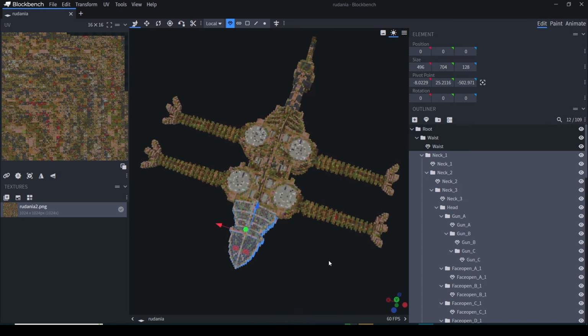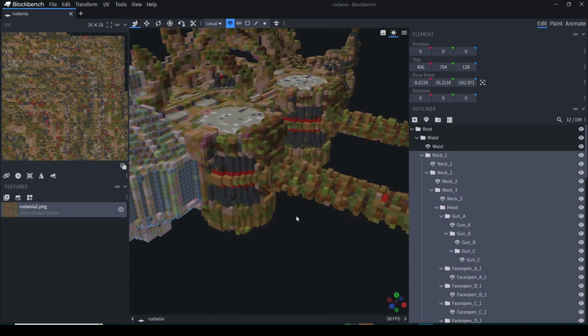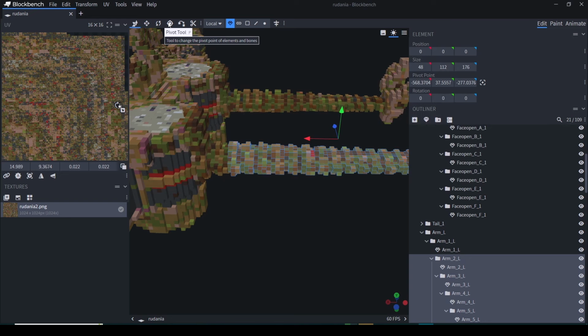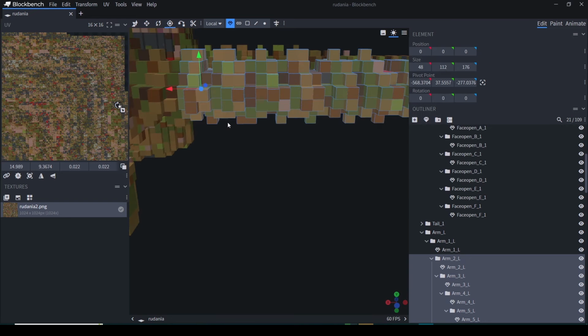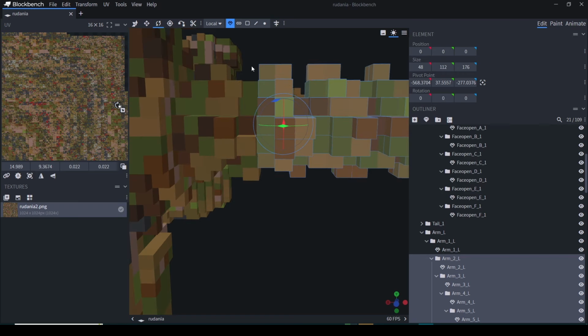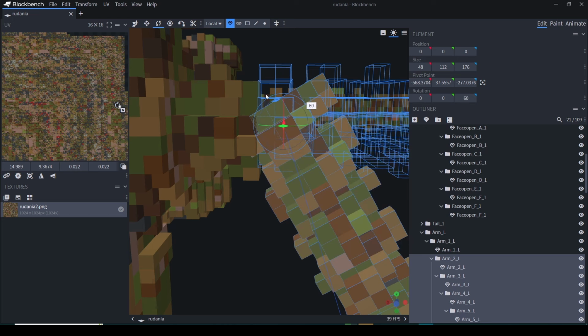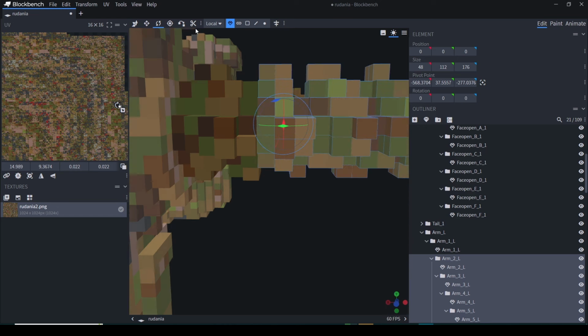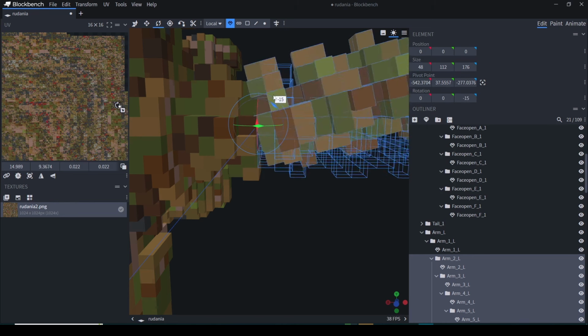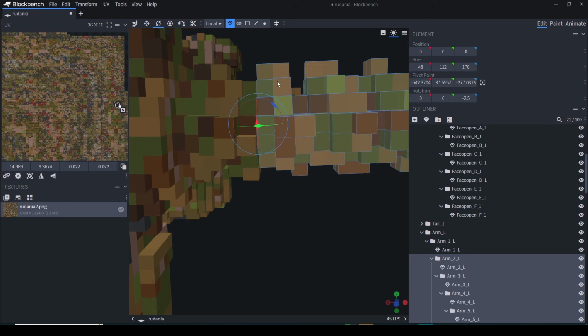And then from there you want to also manually go back and modify where exactly the joints are going to be. So for example here on the top, we're going to select this pivot tool. On these joints, this is the center of action of where this model is going to move around. So it's going to move here. That's kind of bad, so we don't want that, right? So we go back to pivot tool, move it closer to where it's actually connected to the parent, which is what I recommend connecting stuff to, not the child. So now when we rotate this, it's actually a little bit better. Now it's not going to rotate this much, but it's better than having it rotate in the center of the object.